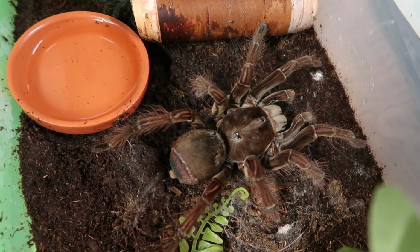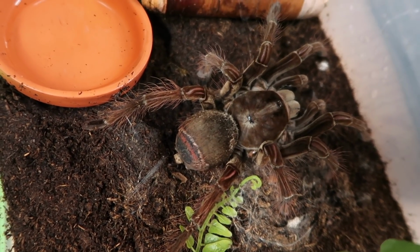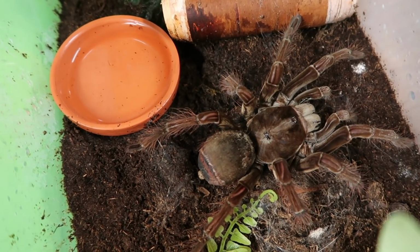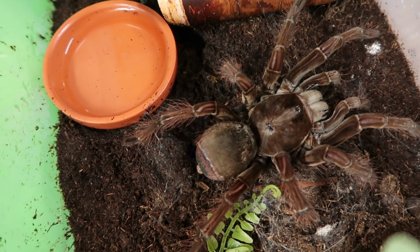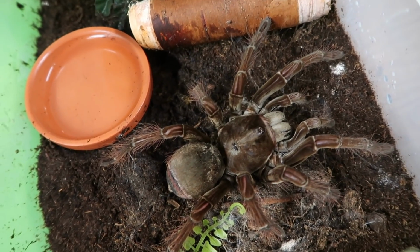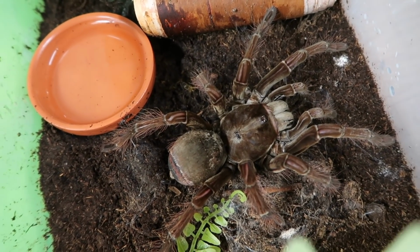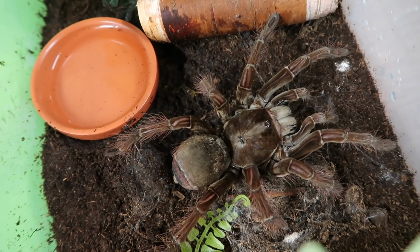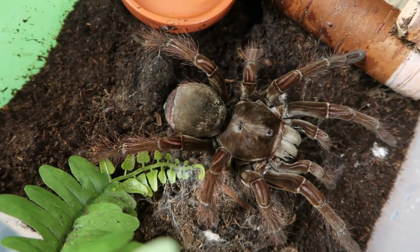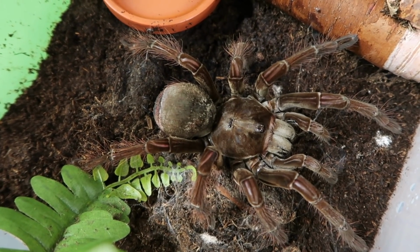So last March, Shelob molted, and I right away noticed this strange protrusion, right? This prolapse of sorts, or damaged spinneret, or silk glands. And so I was worried. I thought, okay, it doesn't look like she's bleeding from it at all, but this has to be a problem. And, you know, after a few weeks, she took to eating and she was doing okay. But what concerned me greatly was whether or not she would be able to defecate.